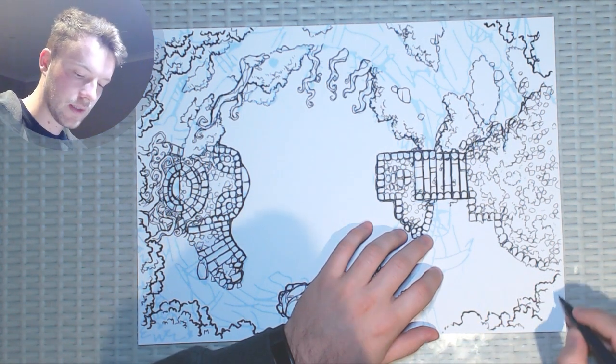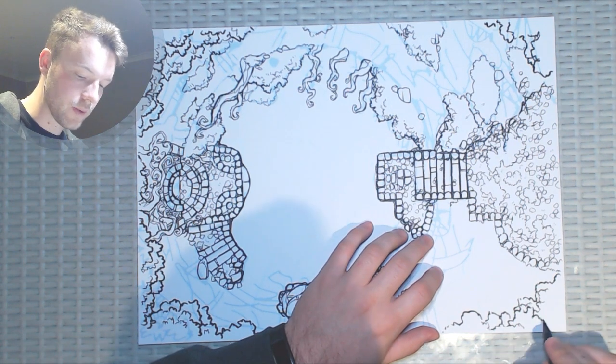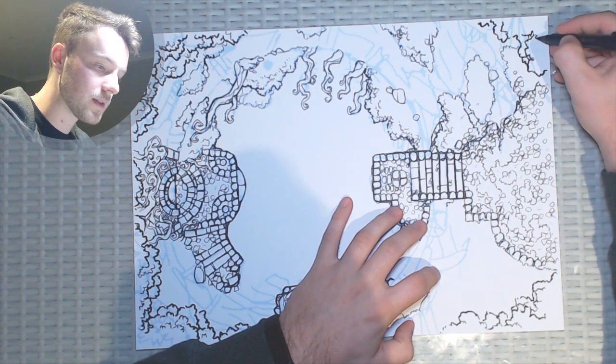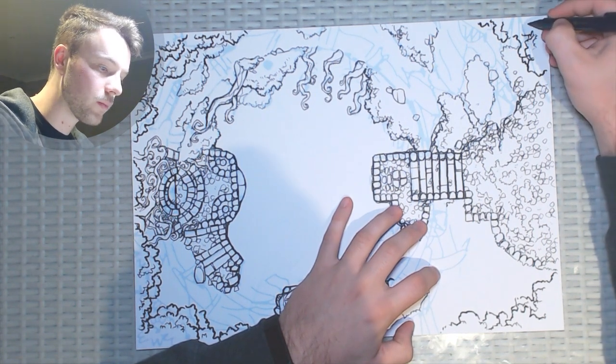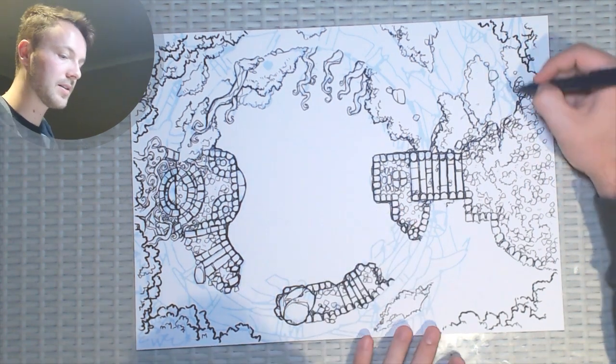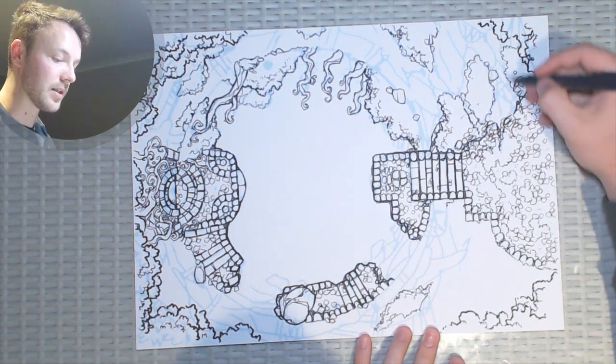Looking at the time, I've probably got another half hour in me before I need to stop for dinner. Let's wrap this map up. We're pretty much almost finished. We just have to get these last lines in, but they're going to be very sparingly added.